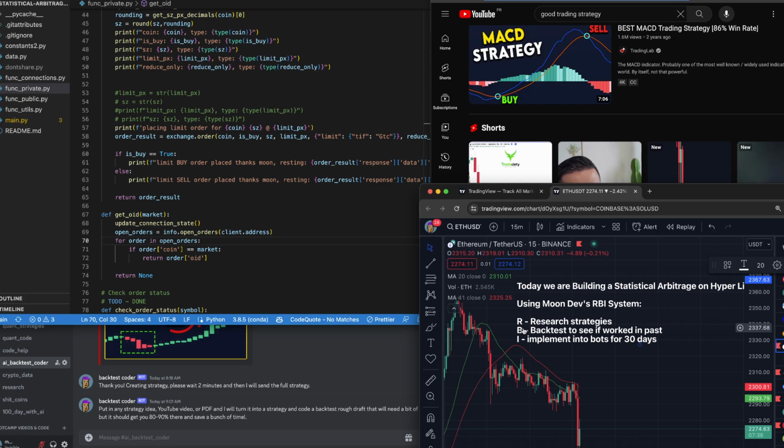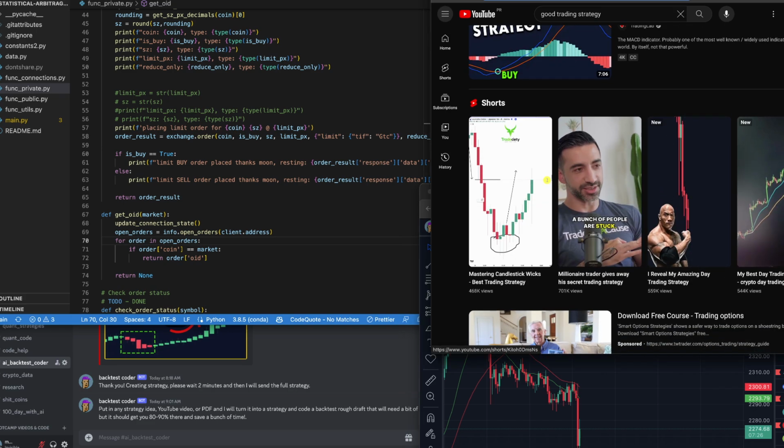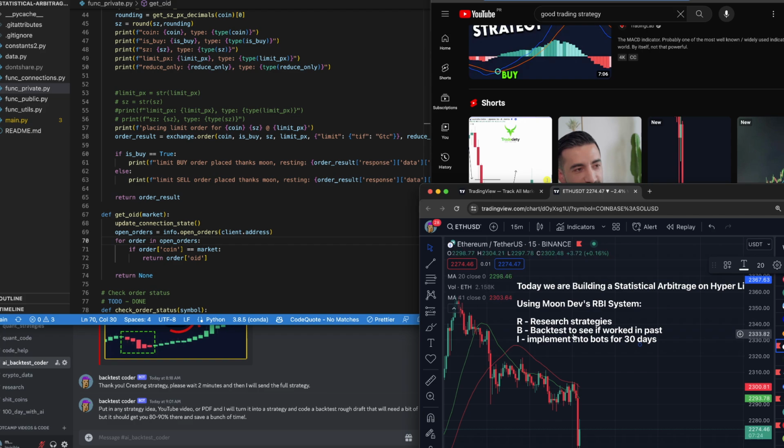You might already have a strategy. You might already be a trader, and that's awesome. If you're a trader already, then you probably have a strategy that you can automate. Remove those emotions and it's going to be much, much better. Then you backtest the strategy, make sure it works in the past. If it works in the past, then it's much more likely to work in the future. Then you implement it into a bot.